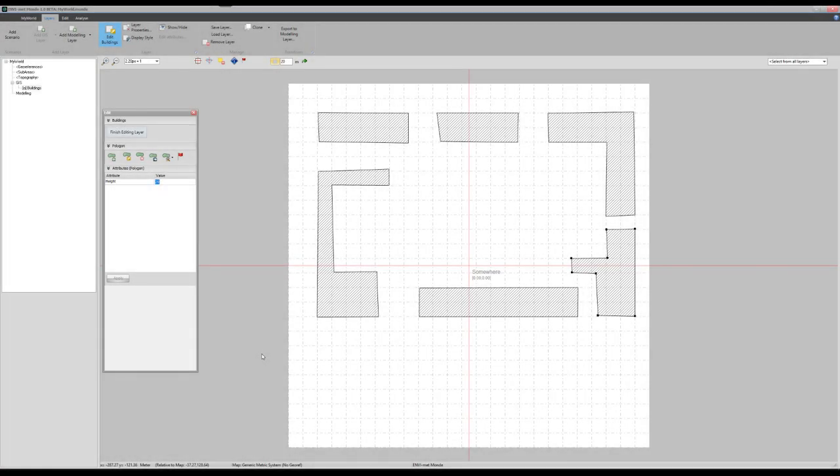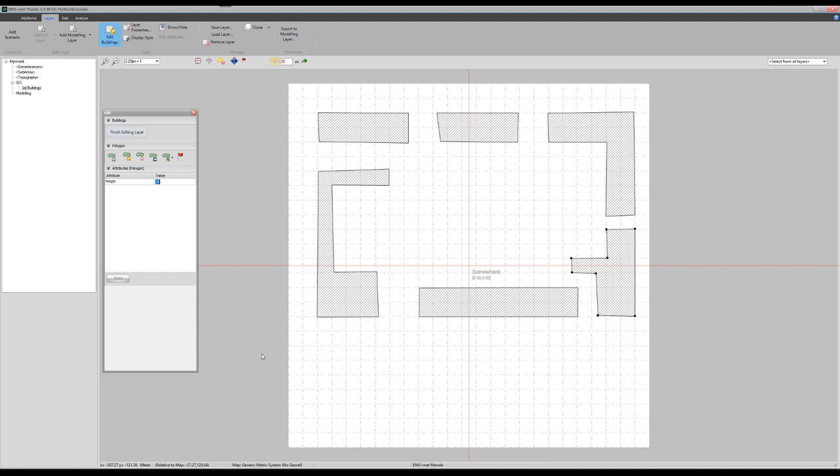Well, now let's come to the more important part. How can we create modeling layers so that we can create a model for ENVI-met? To show you this, I will use a different set of buildings as compared to the ones I have just digitized, because they are slightly out of scale, a little bit too big. But the procedure is the same for all layers whenever you have digitized them, and we will just start over with a new set of digitized buildings which are a bit more fancy than the one I did before.